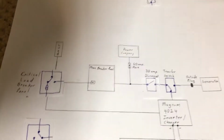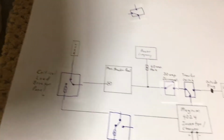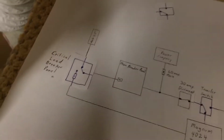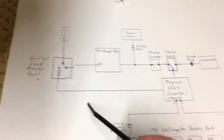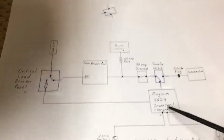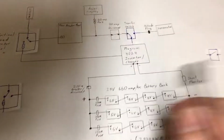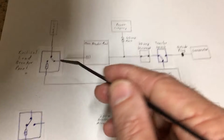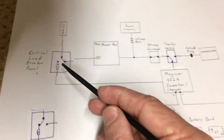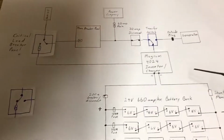So over here, say I come to my camp and I have no power. When I leave, the situation I have normally is this. I'm relying on shore power. I call it shore power to load up everything. An inverter is not connected to any critical loads. It is being connected to the power company so it can maintain my batteries. And so if I come here, I have no power. I have to come down here and physically move the switch over to get lights. Because then the batteries, of course, will invert and put potential over here to this breaker.